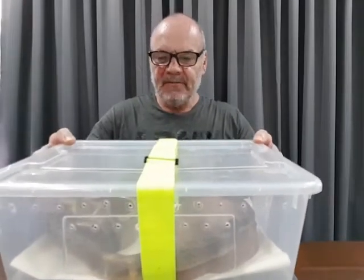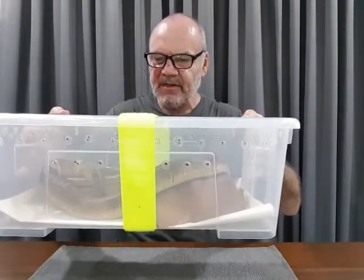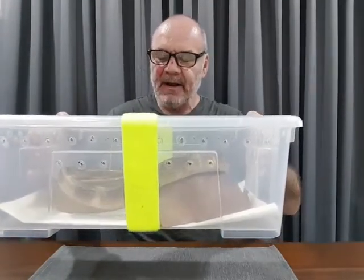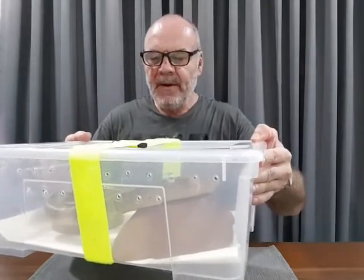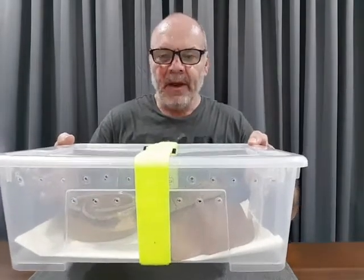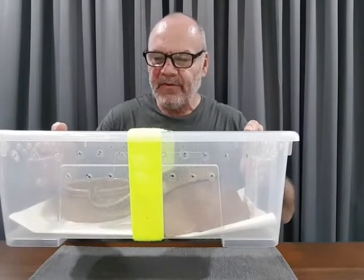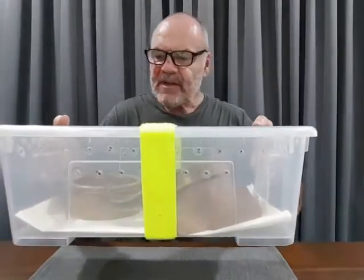She'll eventually go into a sliding tub in a rack system - slightly larger, darker tub. She will live on paper. In the tropics there are no humidity problems, so I keep all my animals on paper. Cleaning day is very simple: whip out the tub, remove the paper, disinfect the tub, put new paper in, put the snake back. Every clean is a deep clean - I don't do any spot cleaning. They get cleaned when the paper's dirty.